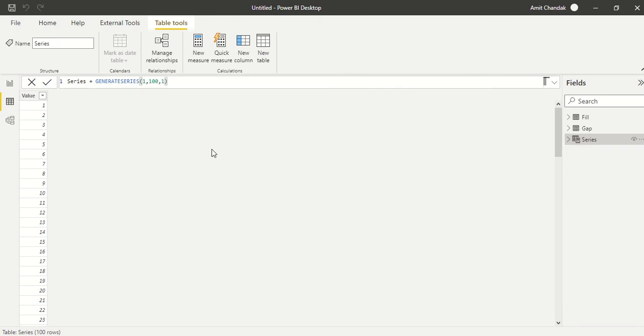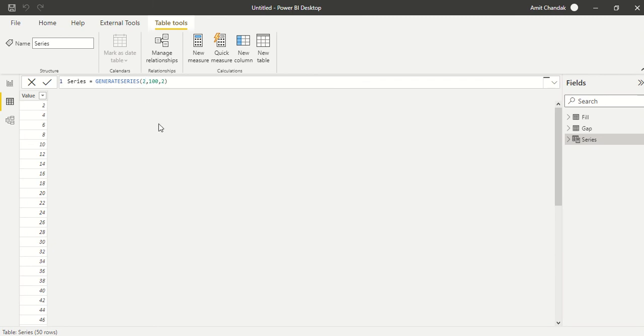I come here into the data view and look at this: 1 to 100, all numbers are generated. So this is basically a series of all the numbers. Let's say I want to generate, I say plus 2. Then I should be able to generate a series of odd numbers. This is how you can generate a series of odd numbers. If you want to generate a series of even numbers, start with the even number, then increment, and you can do it like this.